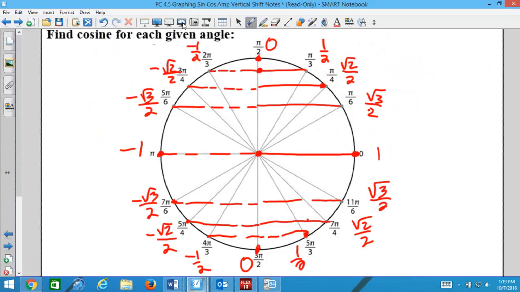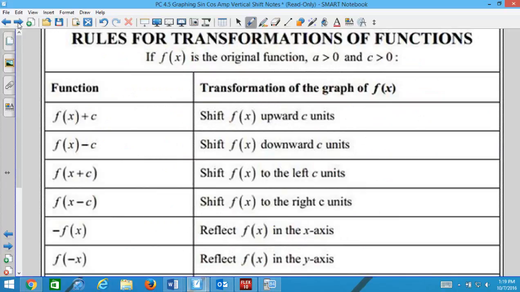Right. Let's look at transformations. That is there for you as reference. We've already covered that in this class, and it's from previous content. This was section 1.6 in our book, and will that be on your exam? So we're going to review section 1.6 in your book, but we're going to do it with sine and cosine today. So yay, we can review.